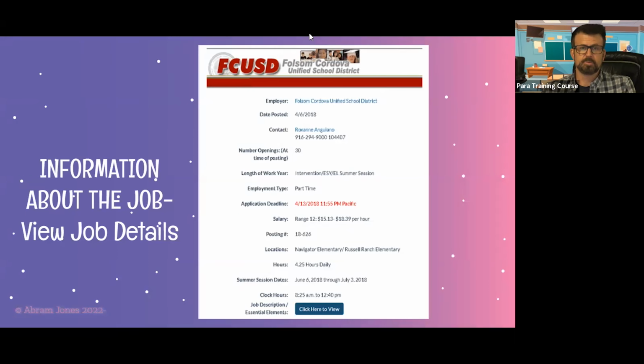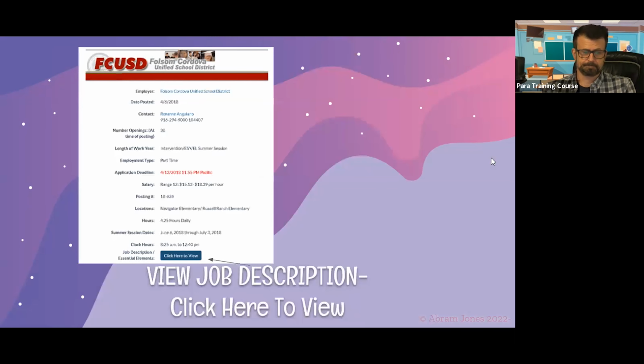Okay. Each one of these jobs has job details on EdJoin. You can look at those. There's always more information. And you can look at the job description. This will take you off of the EdJoin website and go to the agency's website. So you can go to a specific agency's website that you're interested in. Let's say LAUSD, right? You can go to their website and look for jobs there. However, they're going to forward you to EdJoin. So it's easier and faster just to go straight to EdJoin.